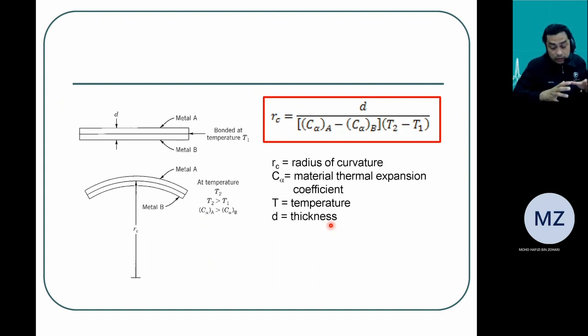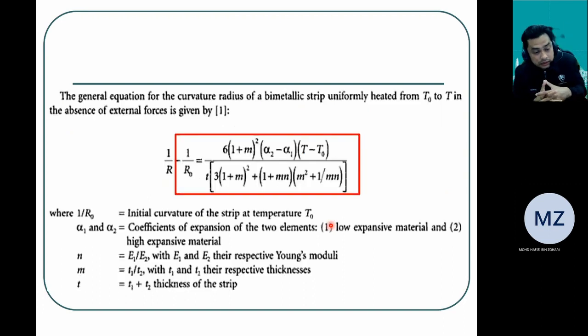This equation is for the system or the bodies where we know the measurements, the values. But for a more generalized equation, this one. So it tends to be a generalized equation. In this equation, there is no unknown involved here. It totally depends on what kind of values we want to insert inside this equation to form the correct size of bimetallic materials. So this is actually a very general equation as a guideline for us to design the bimetallic materials.